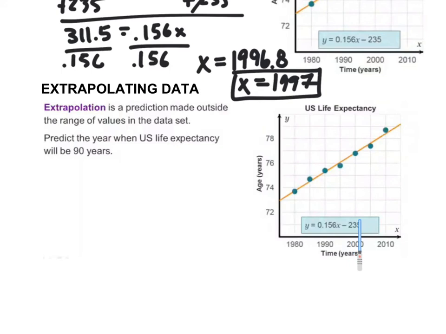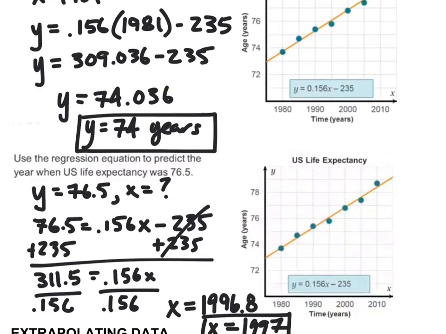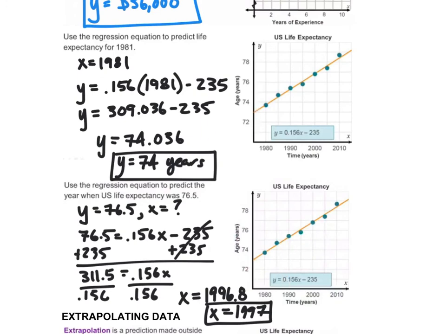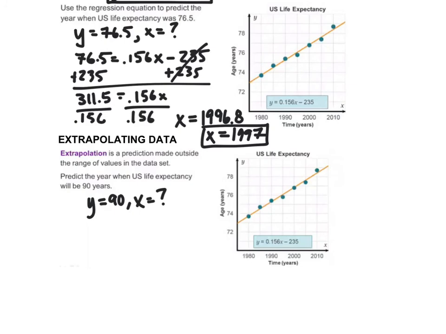But we can use this same trend line because it seems as though the trend is going up, and this trend line is a really good fit of the data. So this is a pretty good predictor if the life expectancy is 90 years. So let's plug in y equals 90 and solve for x. Same thing we did in the last one, except extrapolating means we're talking about something way outside. I don't have 90 on my y-axis to gauge when this is going to happen. In both of the previous problems, I was able to look at the graph and make at least a guess. So let's go ahead and talk about that.